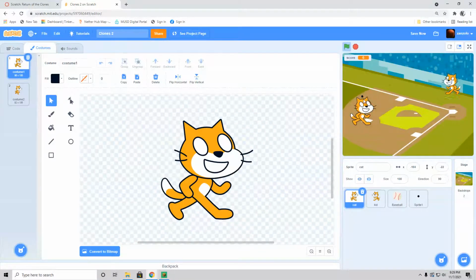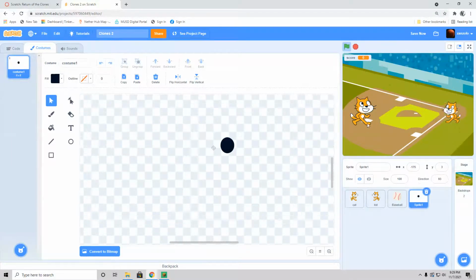Whoopsie. You do have to worry about layers, though, now. You don't want Scratch Cat to be over its eyeball. Right, and you can play around with stuff like that.